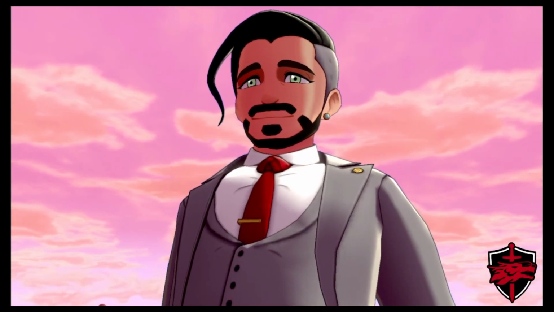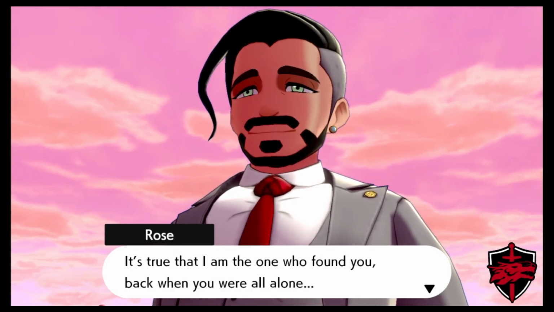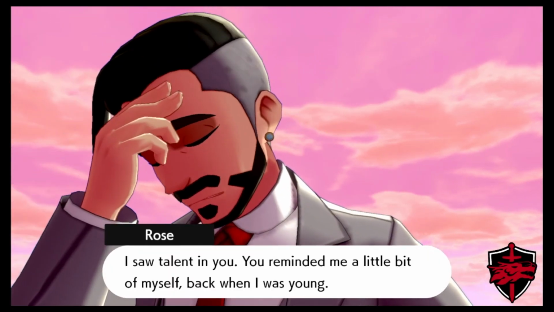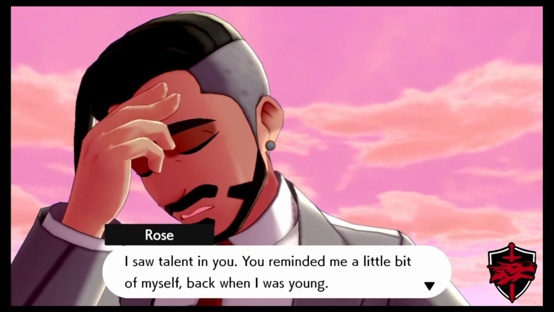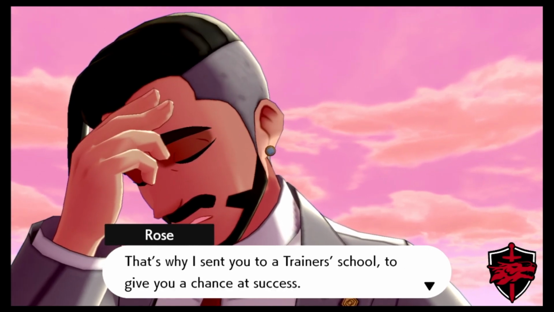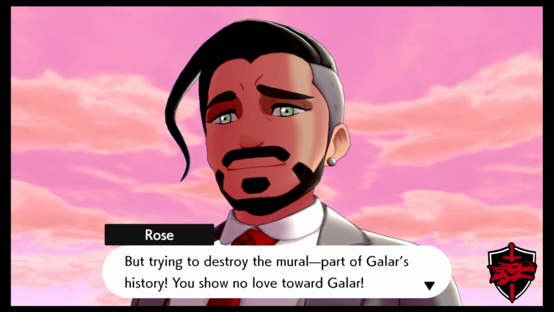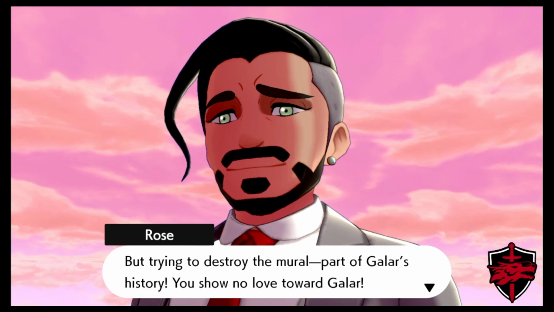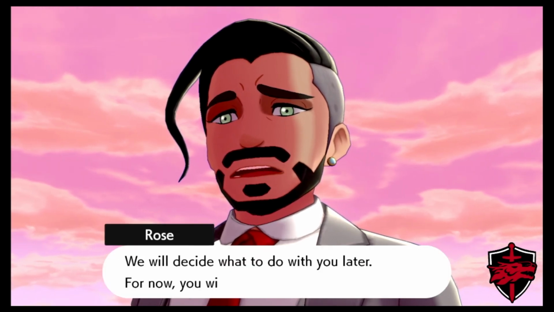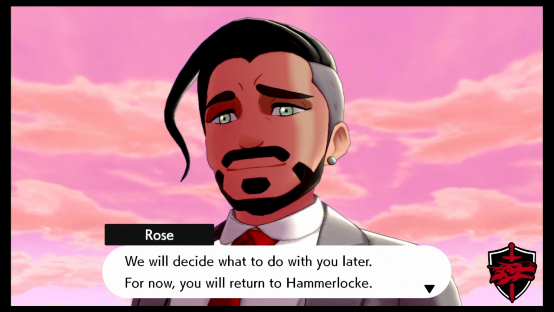Young Beatty. It pains me to have to say this, but I am truly disappointed. It's true that I am the one who found you, back when you were all alone. I saw talent in you. You reminded me a little bit of myself, back when I was young. That's why I sent you to a trainer's school, to give you a chance at success. But trying to destroy the mural? Part of Galar's history? You show no love toward Galar. You are clearly not a worthy challenger for the gym challenge. We will decide what to do with you later. For now, you will return to Hammerlock.